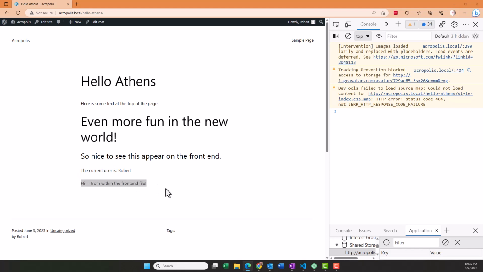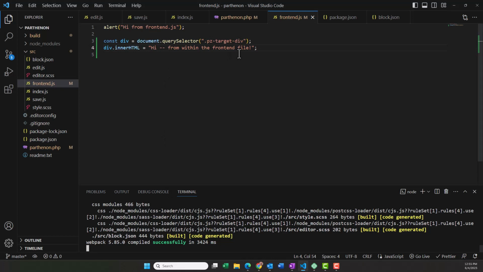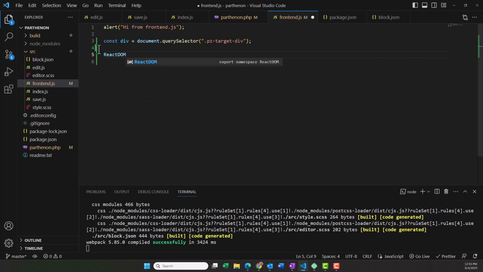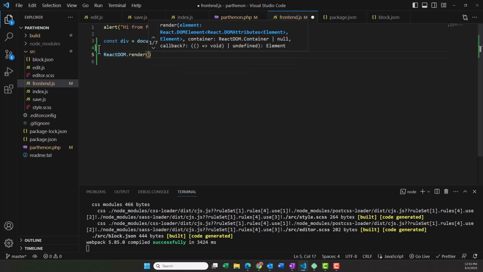And so we should just take that the next step, which is, rather than just changing the contents of this innerHTML, we can think about instead using ReactDOM.render, and that takes two parameters.